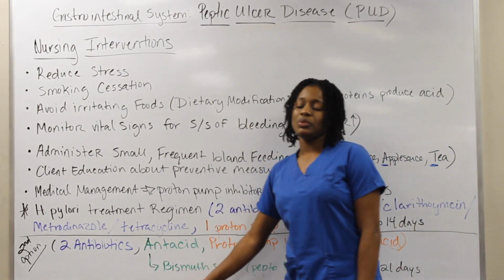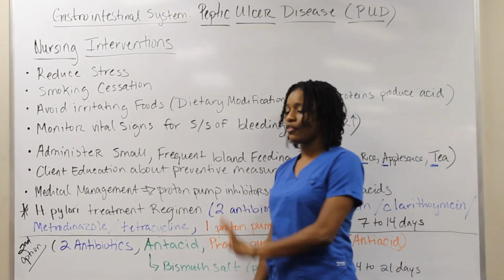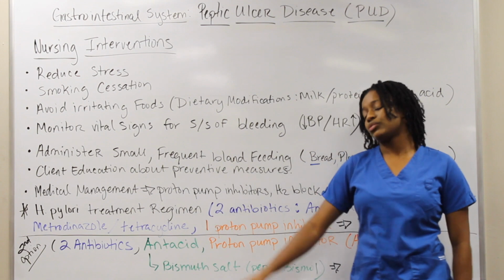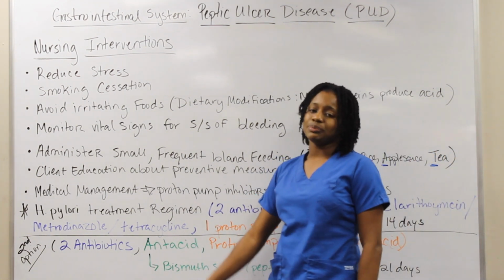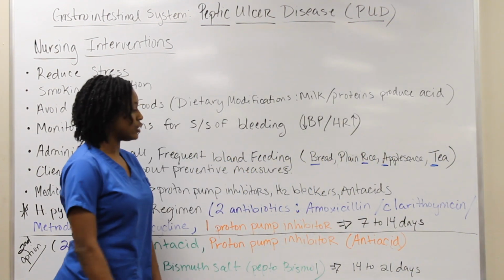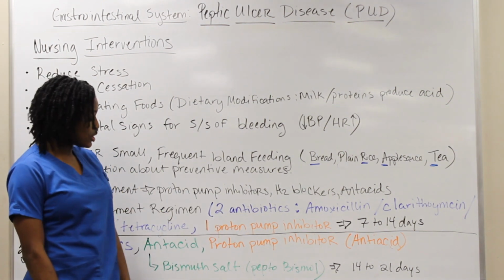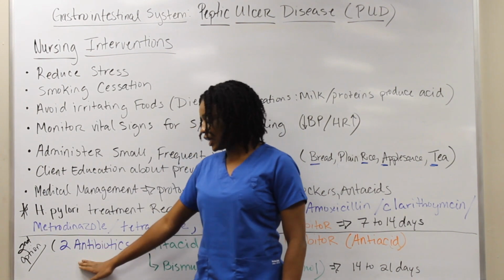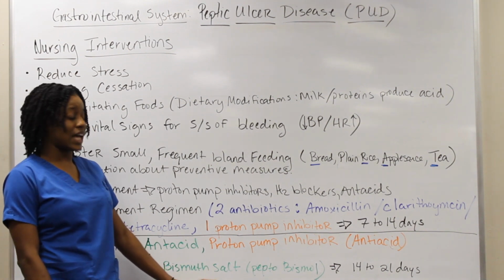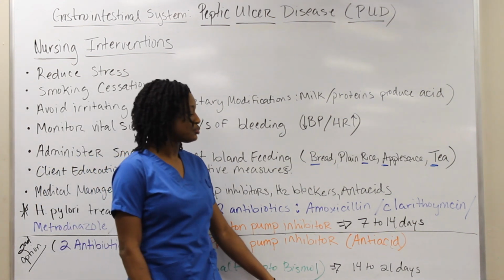Antacid, which is going to be your bismuth salt, and then you have your proton pump inhibitor, all right? So this is going to be 4 medications versus 3 medications. So the only addition here is in green, okay, and I color-coded them just so you guys can see the differences between the 2. So as you can see here, you have antibiotics in purple, and you have your proton pump inhibitor in orange, and then I have your antibiotics again in purple, and I have my orange, and as you can see, the only thing that is added is my antacid, which is my bismuth salt, which is pretty much Pepto-Bismol, okay?